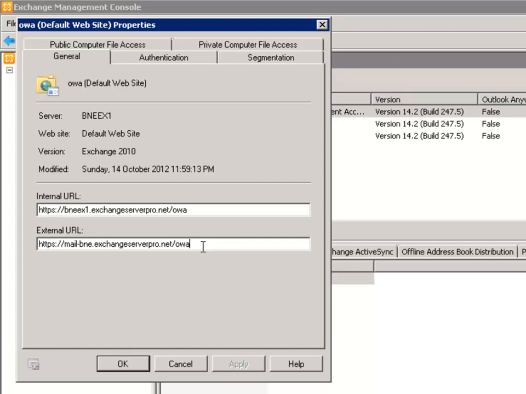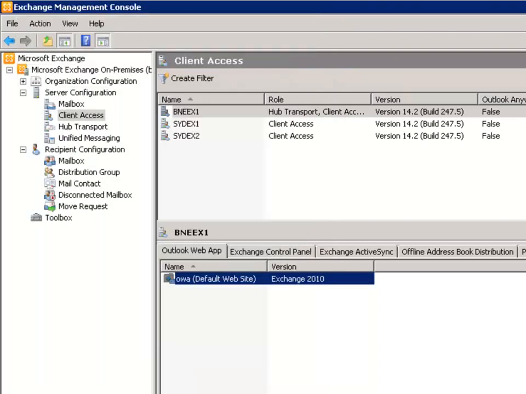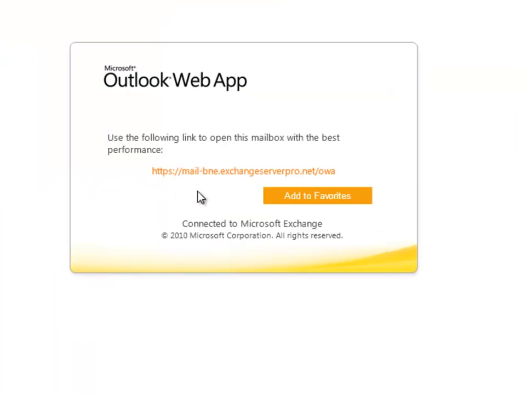So that behavior is simply referred to as redirection, and the way that you make it happen is simply by configuring this external URL. So when that external URL is not present, the client access servers will proxy traffic from, for example, Sydney to Brisbane. When it is present, they will detect that there is a better external URL that the client should be connecting to, and they will redirect the client to that instead, which is why the user sees this behavior here.